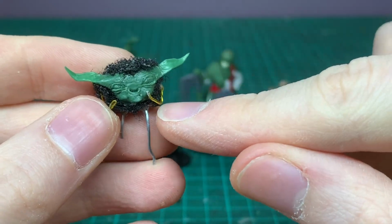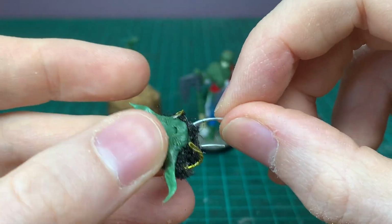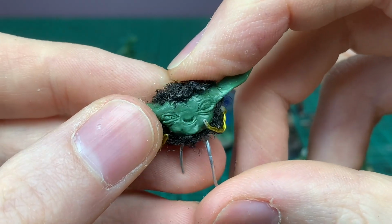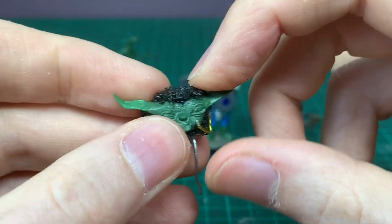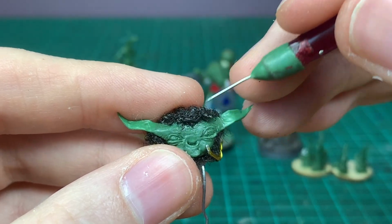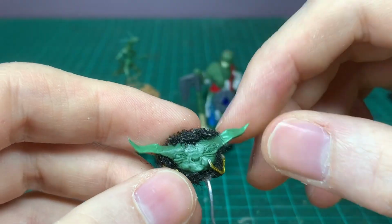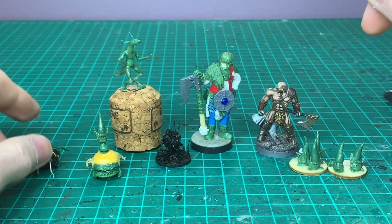Now this guy, I'm going to give him some arms. He's going to be giggling and he'll be mischievous, and you'll see that's just pinned in there just for his legs. That one's not so much, but this one is the main one, just for a little bit of sculpting fun. And you'll see his eyes, I might fix them up a wee bit, but with a bit of paint it'll work. Now the texture for the skin is simply little dots, just to create some kind of texture in it. There's tiny little imperfections and wrinkles and that kind of thing, and a little mischievous smile, so he's going to be a lot of fun to paint up.